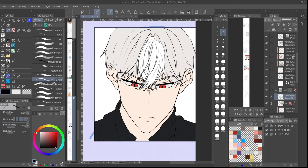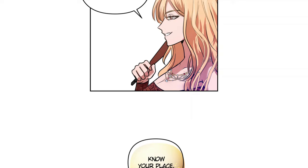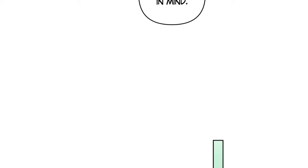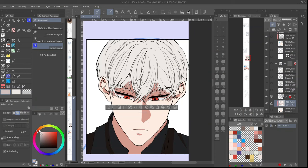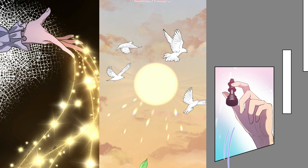Number five: smooth transitions. When changing scenes or when you have a time skip, there are several ways you can smoothly move onto a new scene without it being abrupt. One way is to leave a large gap between panels to show a new scene — sometimes to show that time has passed or to create suspense. Another way is to add these rectangular shapes — not sure what they're officially called — to show that time has passed. A lot of manga creators use this method since it saves space and is easily understood. You can also use effects, backgrounds, and colors to transition. I sometimes use a darker background color to show a flashback. Doing this makes it easier for readers to understand what you're trying to convey and avoid confusion.